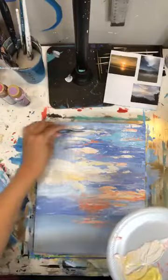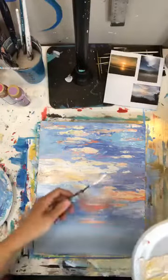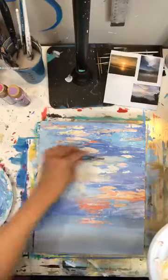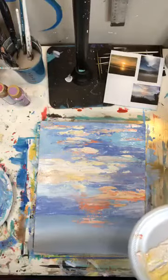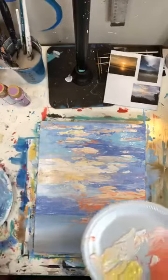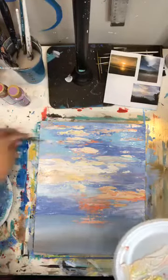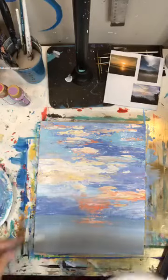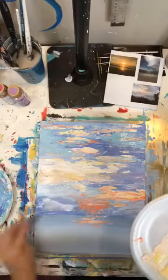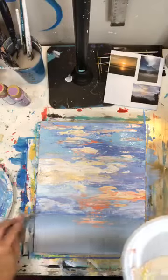Sometimes you just scrap them. I have people in my membership buy a mixed media pad — it's kind of like a sketch pad for painting. The reason I have them do that is because I want them to get used to practicing. Sometimes when we paint on canvas or canvas boards, it feels final and you feel like you can't mess up. That's no fun — you want to be able to experiment and have fun. So that's what the mixed media pad is for. You can practice, and if you don't like it, just turn the page and start all over again and try again.